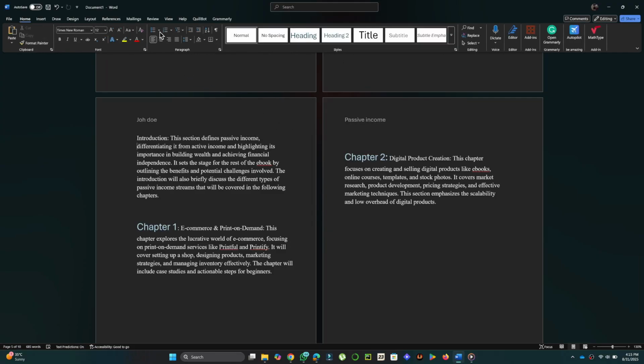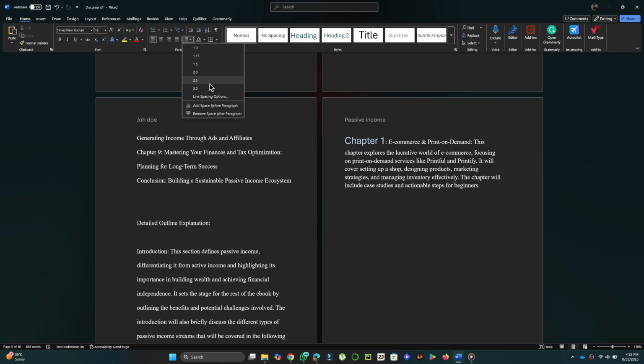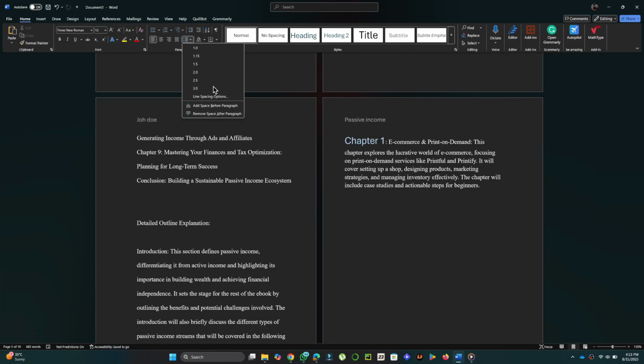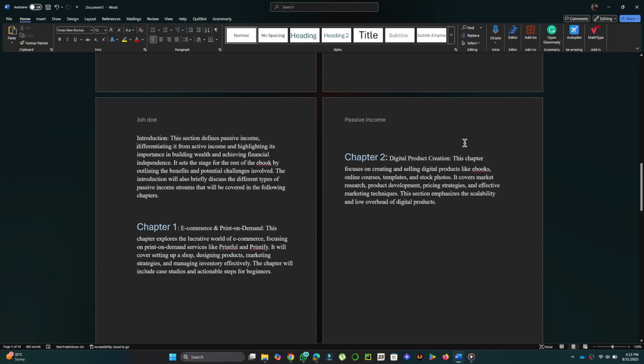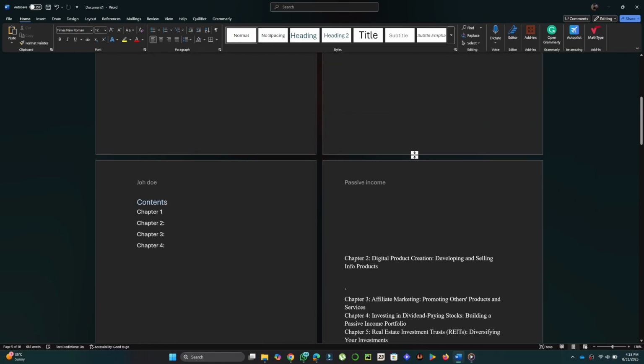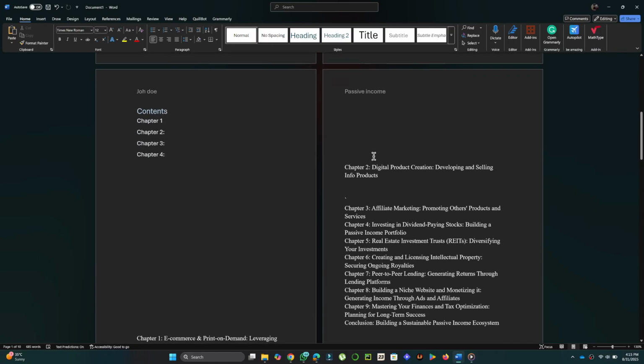Next, adjust the line spacing slightly for print. In Word, go to Paragraph, then Line Spacing Options, and set it to Multiple at 1.3. This adds a bit more breathing room between lines, which looks better in a printed book. For paragraph spacing, add 4 points before and 0 after. Once again, go through the book, check each page break, and make sure every chapter begins neatly.